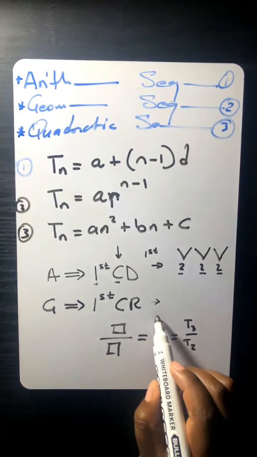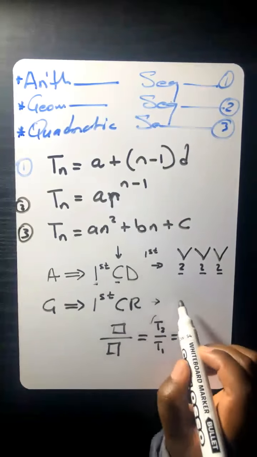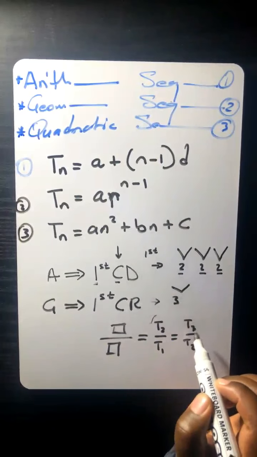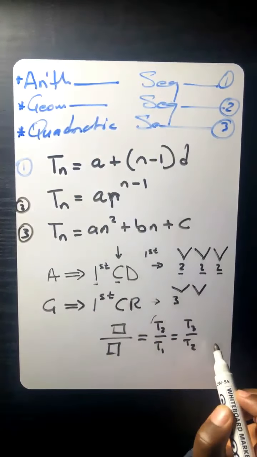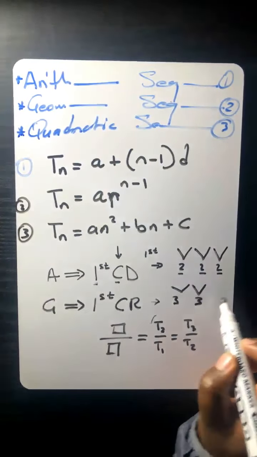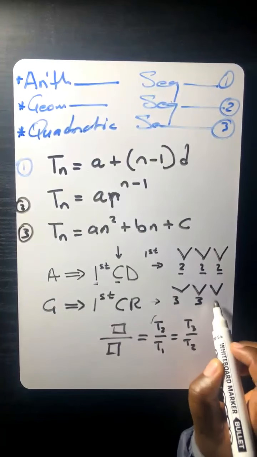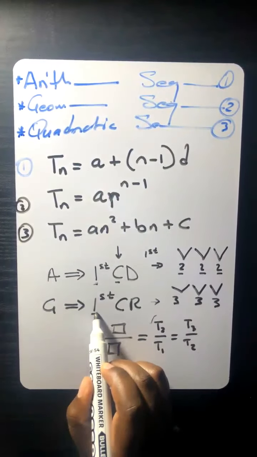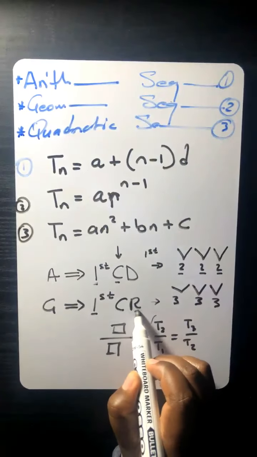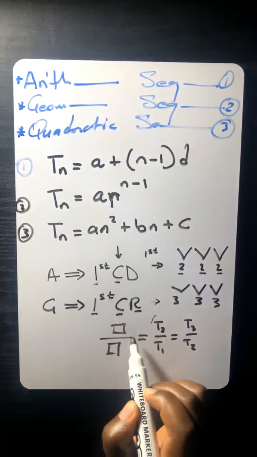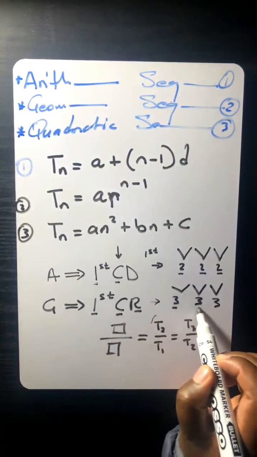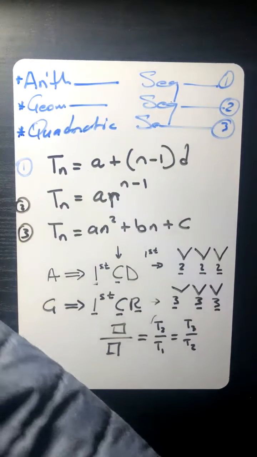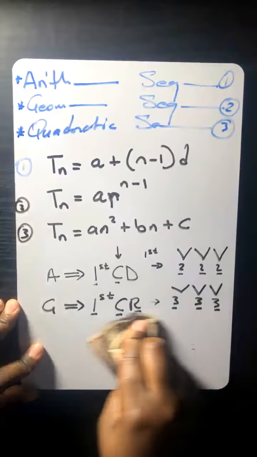So if you say term 2 divided by term 1, and for example it gives you 3, and again you do the same ratio and you get 3, and you still do the same ratio, you get 3. So can you see? It means you've done it first time and you are getting the ratio which is common. How is it common? It's because you have the same number. So that's how you notice that you are dealing with a geometric sequence.